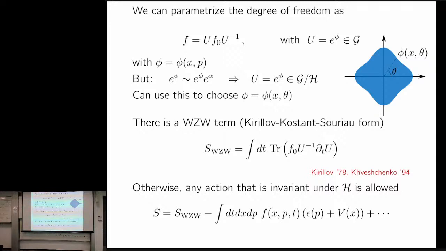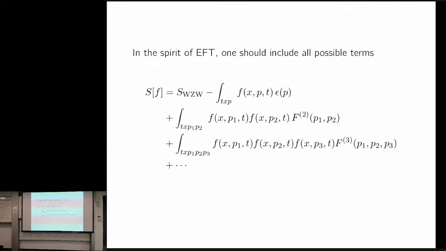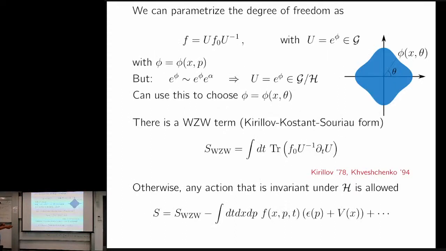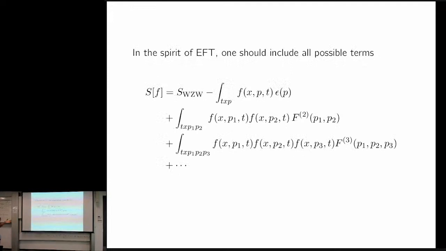The point of EFT is not just to reproduce free fermions, but that now we have a framework where we can add arbitrary terms. So what we're going to do now is write down the most general functional of X that's local in space, because of the usual assumption of effective field theory that we haven't forgotten massless degrees of freedom, and we'll write this in a gradient expansion. But you're not focusing on the Fermi surface itself yet. You're just describing a free Fermi gas in some convoluted way. This action describes a free Fermi gas. This action describes Fermi liquid theory.